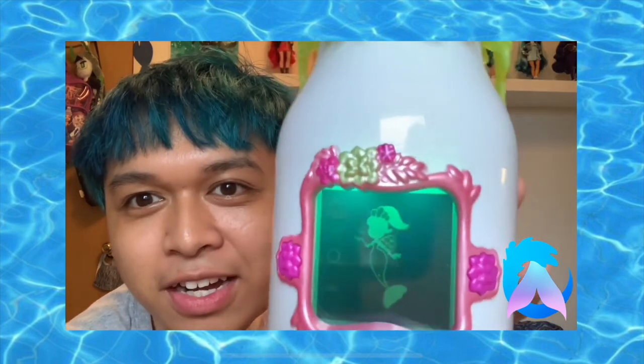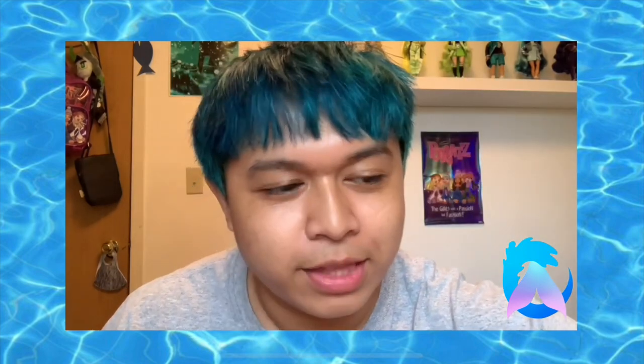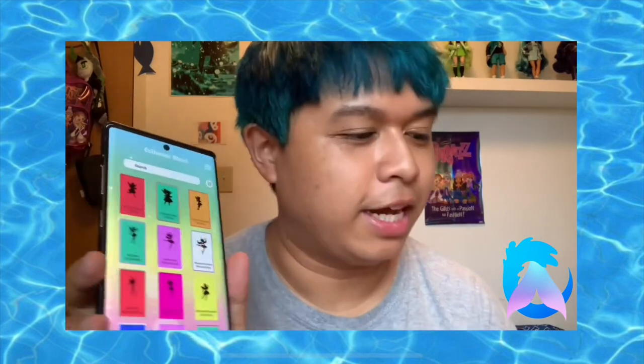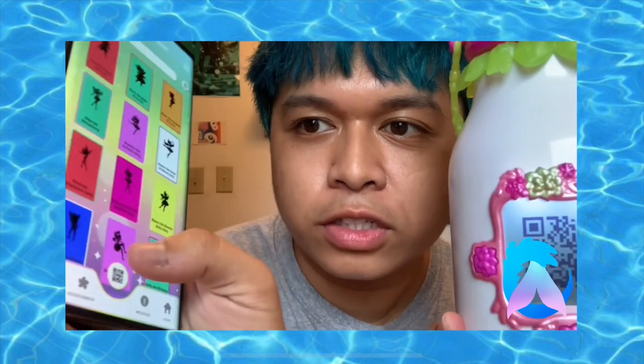Hi! Oh my gosh, that's so cool — she's even underwater. We can press this one to see what her reactions look like. Okay so that's basically the toy. My boyfriend just downloaded the Fairy Finder app — we're gonna meet the fairies. This is basically what the app looks like. It's like a virtual collector so you can see which fairies you've literally collected. Let's go back onto our fairy finder, press down, and go to our collection.